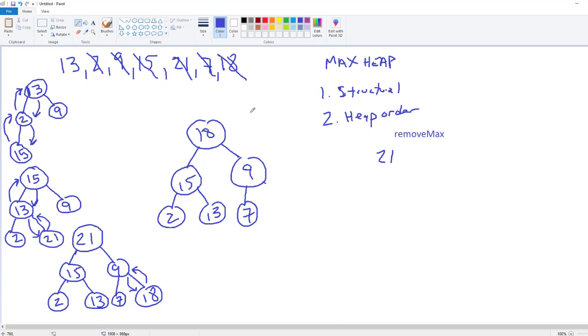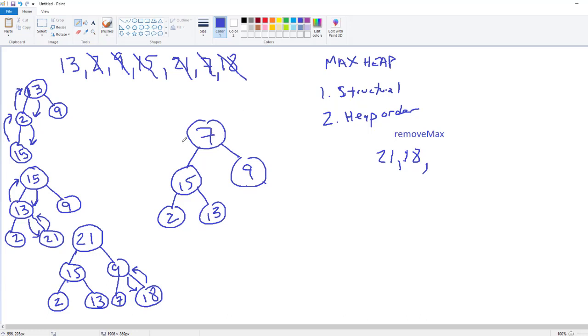If we call removeMax again, we get an 18 right here after the 21, and then what do I swap with? I remove the 18 value, and then we're going to remove the 7 node itself and just put its value up near the top. 7 goes up here, but then we have to ask, do I belong here?